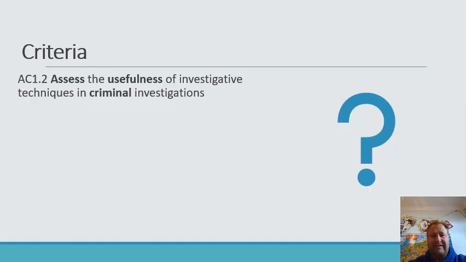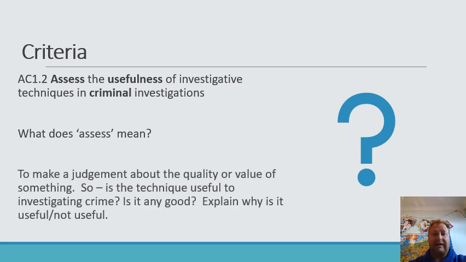So this is assess the usefulness. What does assess mean? It means to make a judgment of the quality. Basically we're saying how good are the different techniques in criminal investigations. Quite similar to the last one, what you did about the roles. Now we're looking at the actual techniques to collect evidence in criminal investigation.